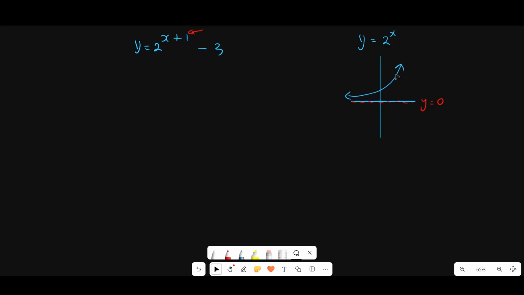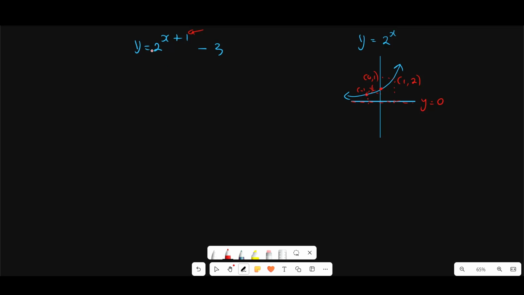So let's assign values for this graph here. You notice that here this is our intercept, so we will have 0 and 1. When we have x equal to 1, we put in 1 there, then we'll get a y value of 2. And when you have x equal to -1, you will have a half there, right? Hope you can see that. When you have -1, you will have a half.